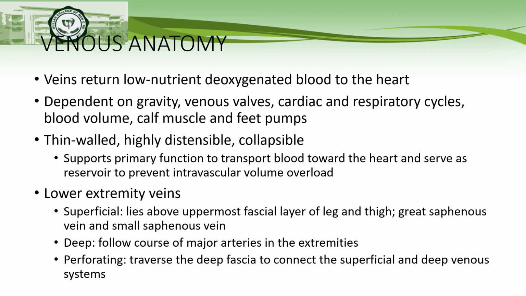The deep veins follow the course of major arteries in the extremities. So these are the anterior tibial, posterior tibial, the peroneal veins, and so on. And the perforating veins, they traverse the deep fascia to connect the superficial and deep venous systems. The clinically important perforating veins include the posterior tibial and paratibial perforators.